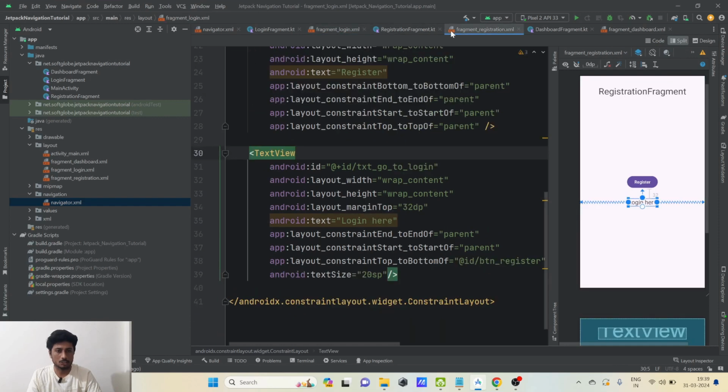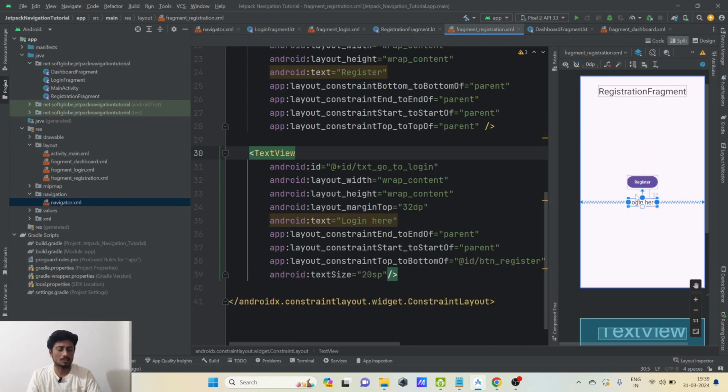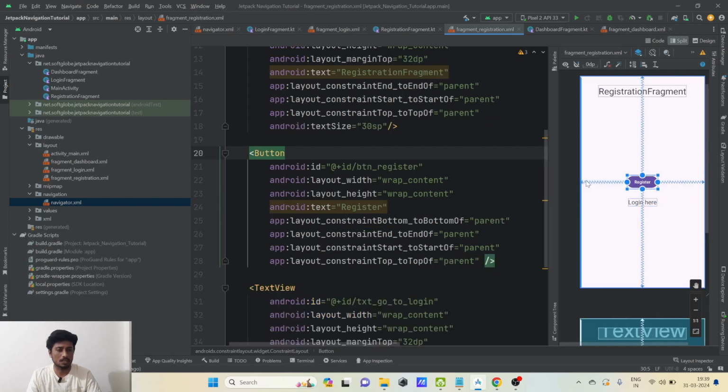Now we'll switch to the registration fragment. In this registration fragment, we also have two buttons. Once we click on register, we will be navigating to the login fragment. What systems generally do is, when the user fills in the details and clicks on register, it says you have registered successfully, and it navigates to the login screen, where the user can log in. Instead, there is another option, already have an account, you can log in from here. So in both of these cases, we just want to navigate the user to the login screen. We can implement either one or both of these.